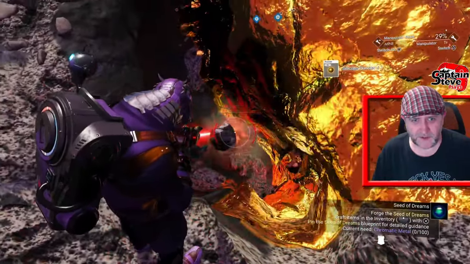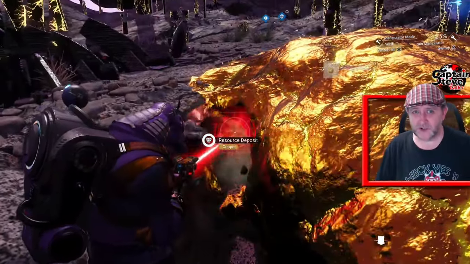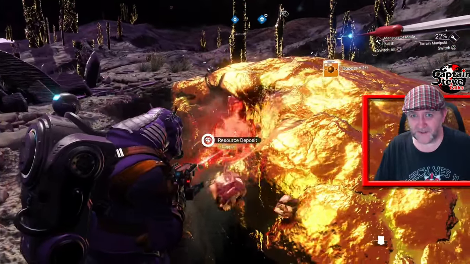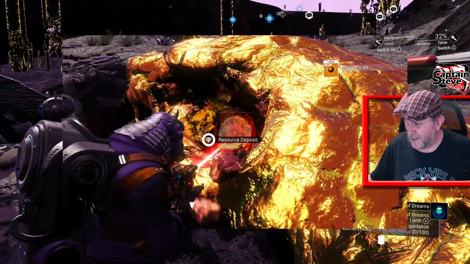All right, well, let's grab all of this then. Lovely, lovely. I'm going to be here for a while doing this, and there's two deposits here. I might even get some extra, because chromatic metal comes in handy for a heck of a lot of things inside of game, peeps. So, yeah, I'll be right back with you. See you in a bit.